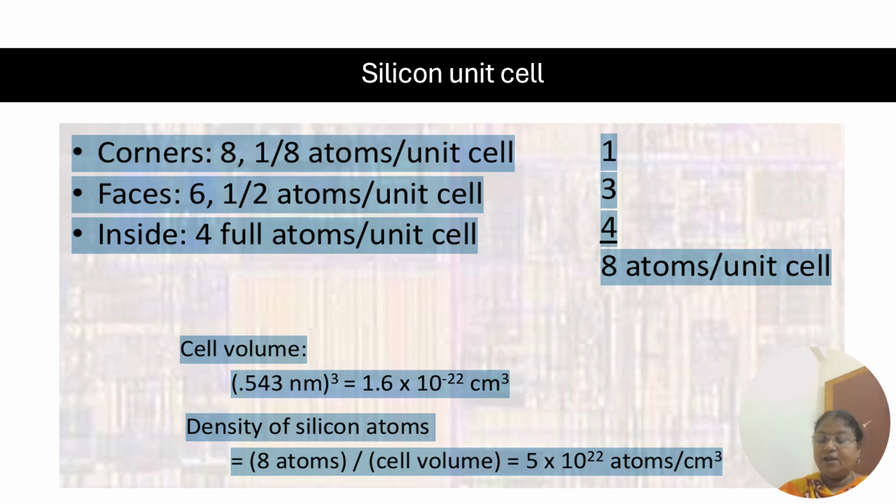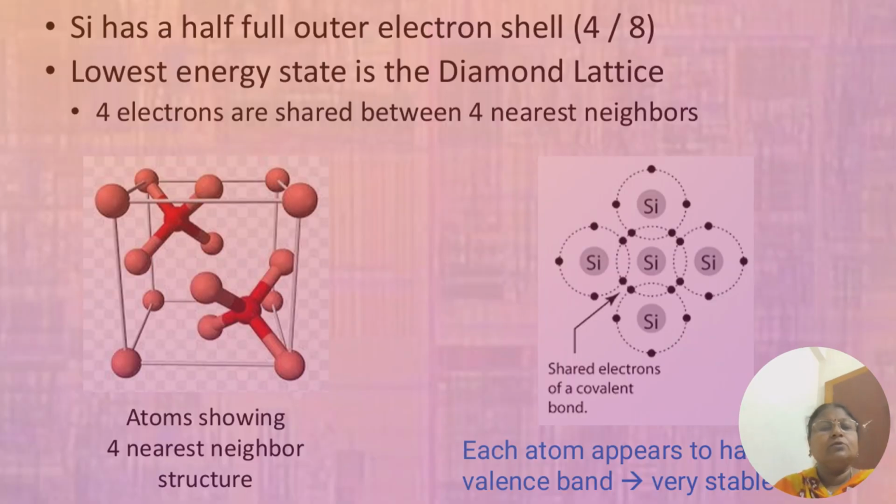So these concepts are very lagging with respect to students, because once they look into the structure, they're getting confused. So lower energy state, it's going to be the diamond lattice, and 4 electrons are shared between the neighbors, and this is like a covalent bond sharing which appears. So because this is a covalent bond structure, how silicon atom is surrounded by the remaining silicon atoms, thereby it becomes a very stable atomic structure. Each atom appears to be in the balance. The outermost shell is going to be a complete one. If it is a complete one, then a stable structure is going to be organized.